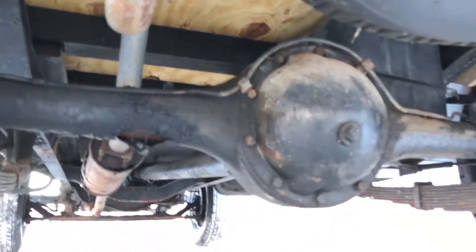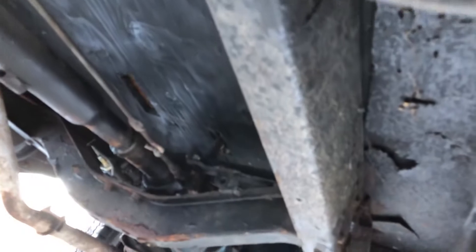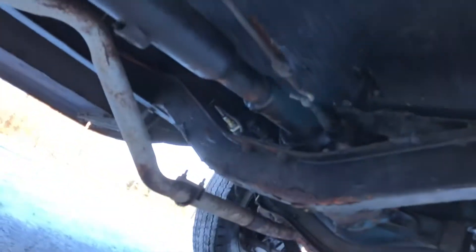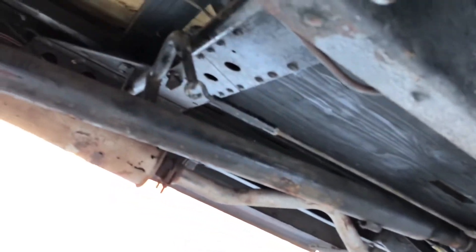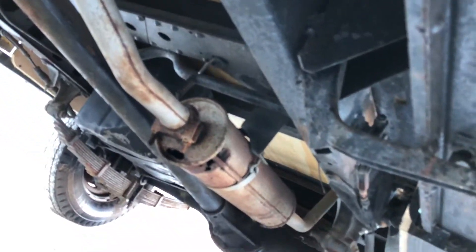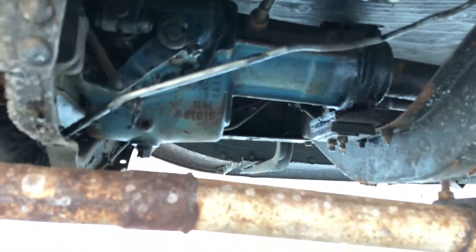It's a little dirty in the back because we had the Christmas tree in it. Underneath it's all real solid — no rot or anything like that. Still has a spare tire and the tires have good tread on them. Underneath the passenger side you can see the frame rails nice and clean, no rot, no rust. No major leaks. You can see the new master cylinder over there on the floor. Underneath the driver's side is the same — the frame is solid metal, a little dirty but not rotted, no holes. The muffler has a little hole in it, but it's not loud. The transmission has no leaks and the oil pan is nice and dry.